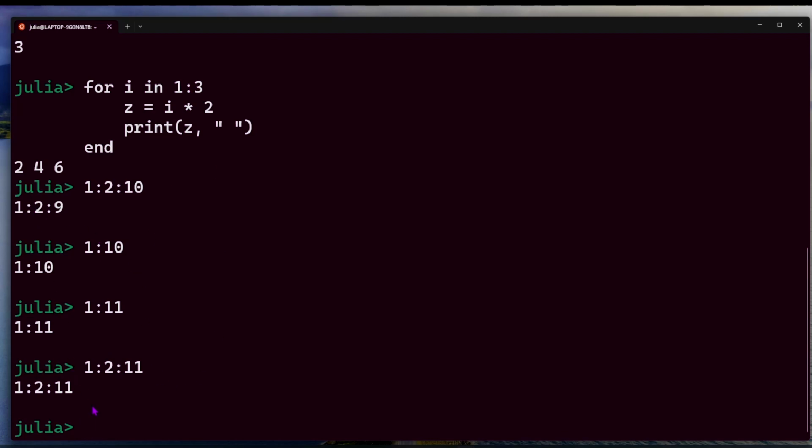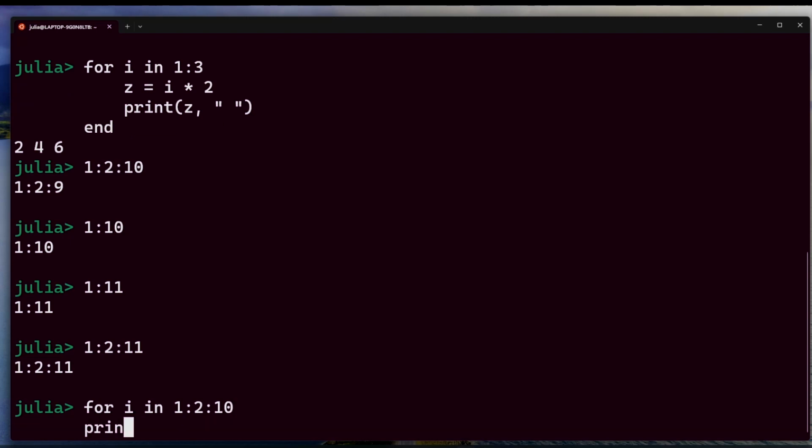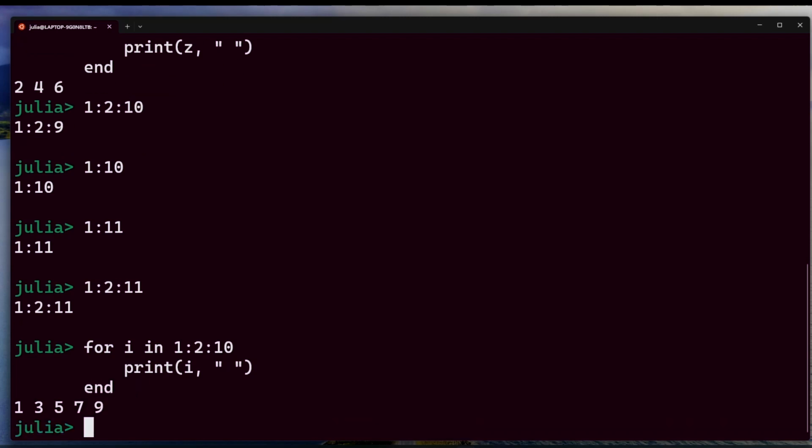So let's see how it prints. What I will do is for i in 1 with step 2, and then print, with a space after i, to print in one line. So 1 3 5 7 9.